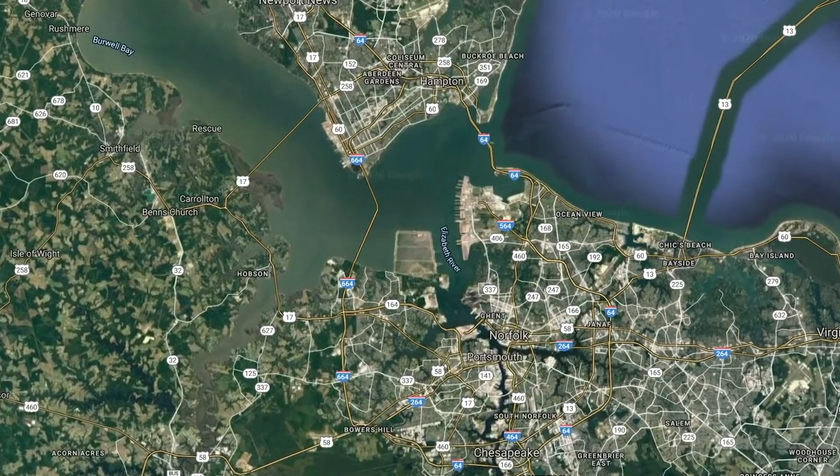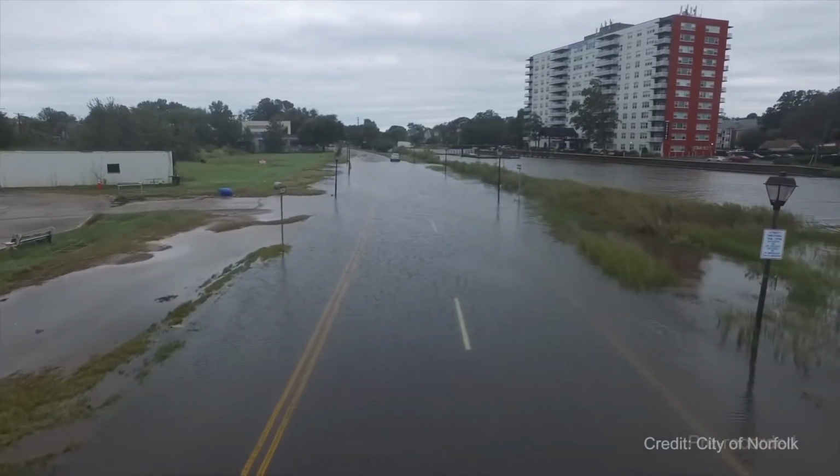We have the scientists behind that NASA study to talk to us more about what we've learned and what it means for our planet. We'll also take you to the coast of Virginia to see the real-world impacts of Earth's melting ice. Before we get started, let's take a step back and learn about the cryosphere. That's the frozen water parts on Earth's system.